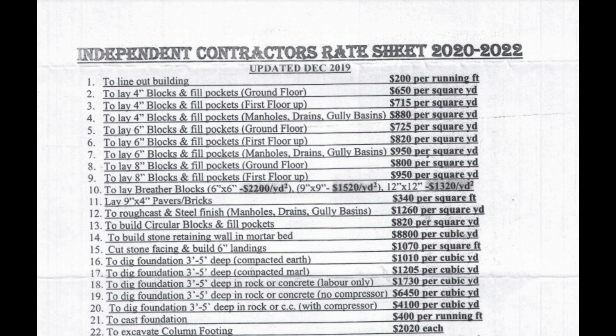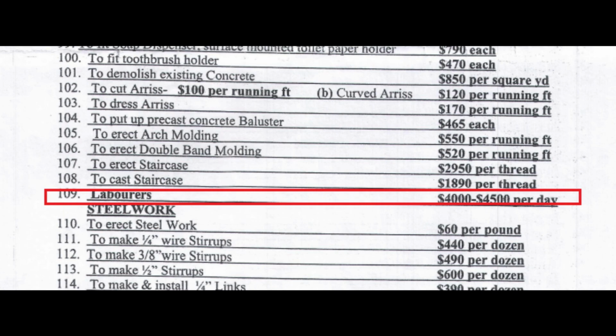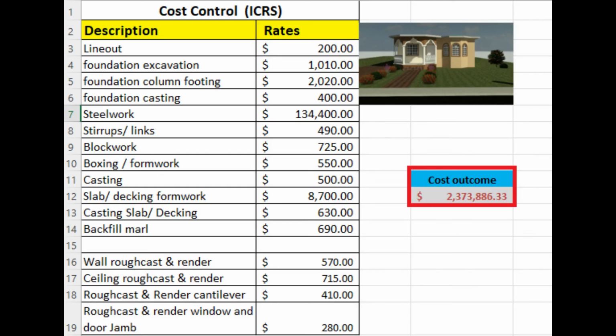So whoever did this, I see a contact here, it can't make any sense. On this rate sheet, the best paid person, apart from the steelman, is going to be the laborer. So if you want to use it, fine. But don't complain when the conflicts start. And don't be surprised when you see the workmen not showing up back to your site when you are holding this to them and saying these are the rate sheet.